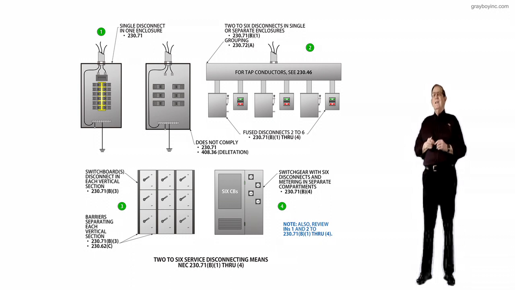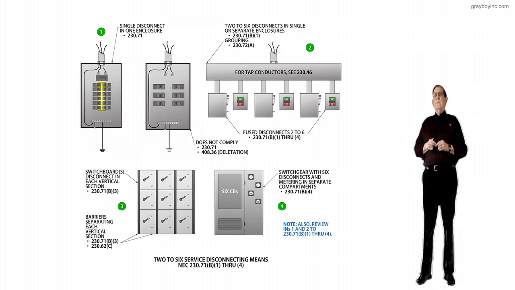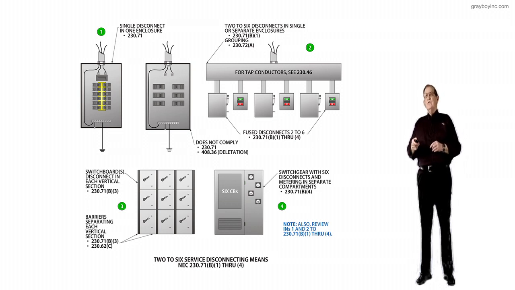And since they're individual switches, such as here, we have one main and we disconnect everything. Here you disconnect everything with this switch downstream, just like vice versa for all of that. Now, as it shows in the call out, fuse disconnects 2-to-6 that comply with the regulations of 230.71B1 through B4, that's okay.